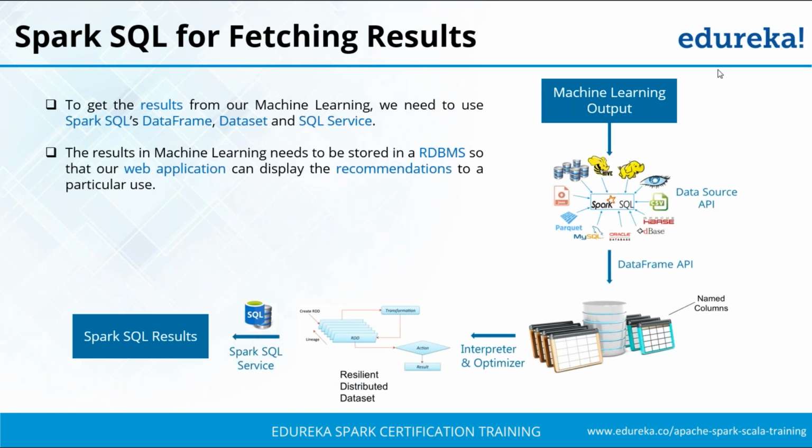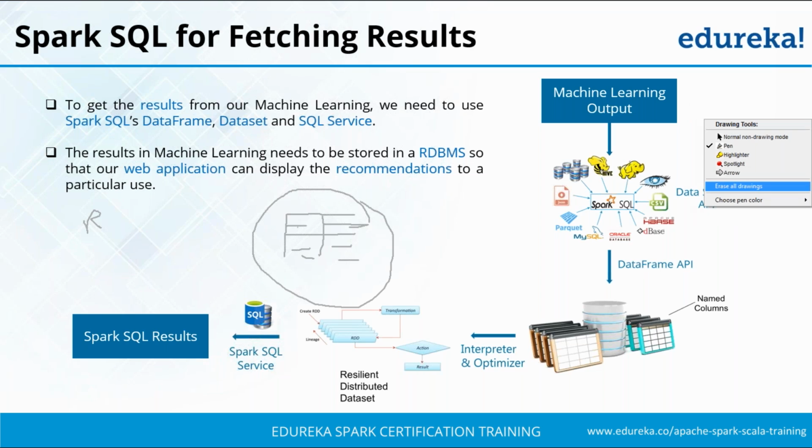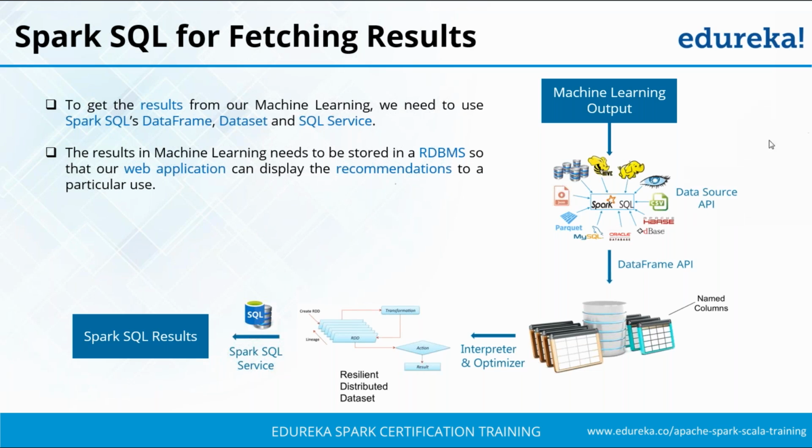So what happens in Spark SQL, once you keep the data, is you are keeping it first of all in memory. Here we will not be keeping the data like how we used to keep it in our RDD. Here we are going to keep first of all a tabular kind of data, and that is going to have a column name, because we are going to have column as well as row information. So that is what we mean by named column. Then we are going to have an interpreter and optimizer, which is going to optimize your query so that we can get faster results. And then by using Spark SQL services, we are going to get our Spark SQL result. So that is what we are going to do using Spark SQL. So this will be used for fetching your results.